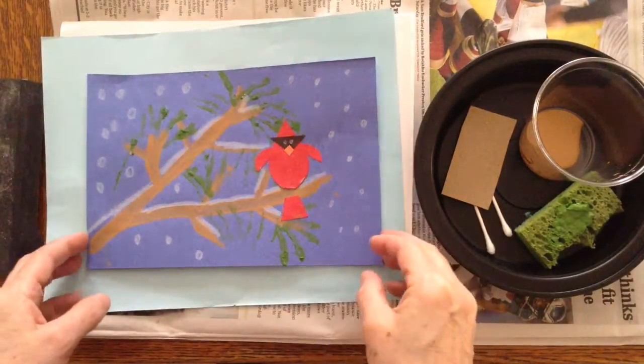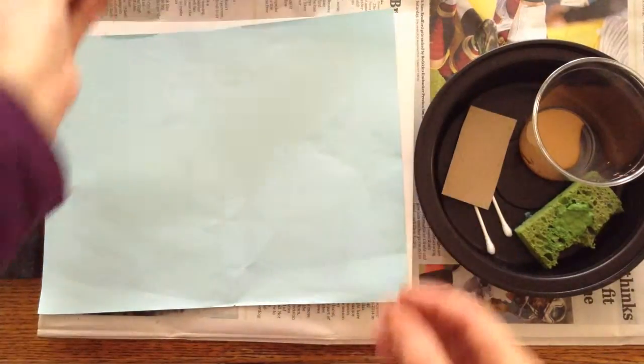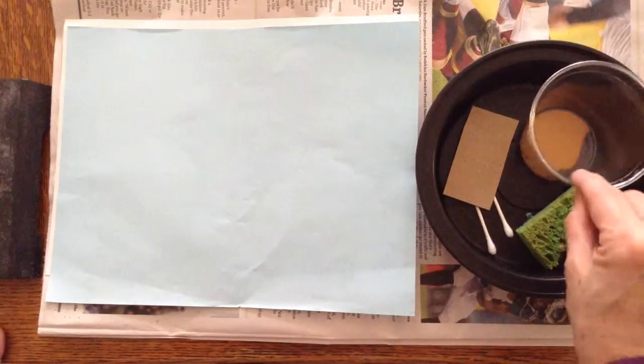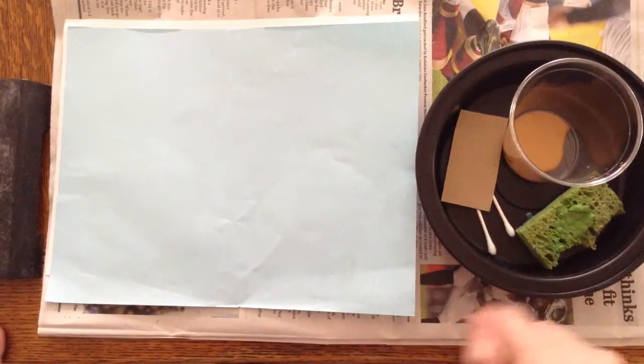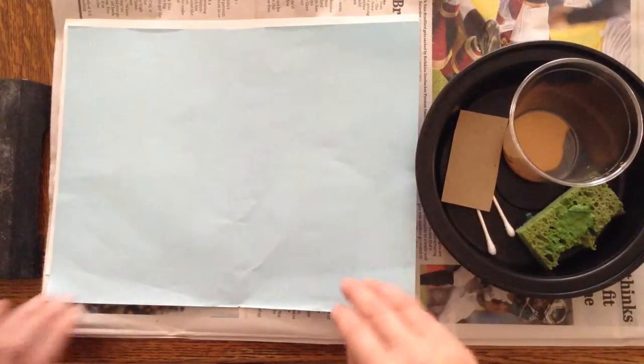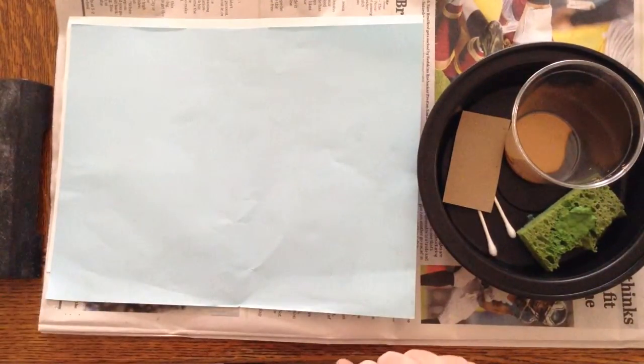You're going to begin painting your winter bird project today. Today we're going to just paint the branches and the pine needles. So you're going to get brown paint, green paint, a Q-tip, and a cardboard square.